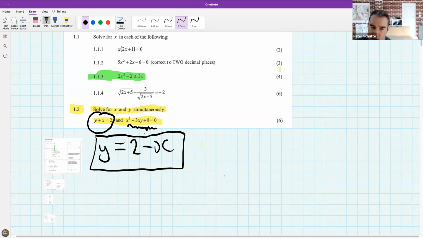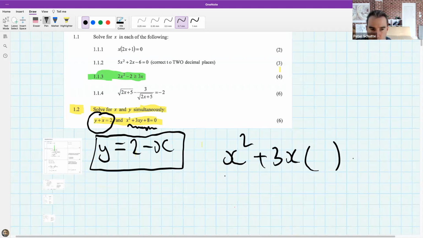So the first step is the easier equation is always better to start with and put into the harder one. But you could have made either x or y the subject of the formula. And I chose y because it made me do the least work putting into the second equation. And so this is a technique called substitution. And so the substitution step is basically to replace the y with the value you've got from the first equation over here.